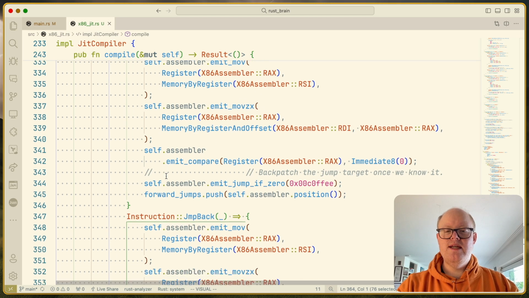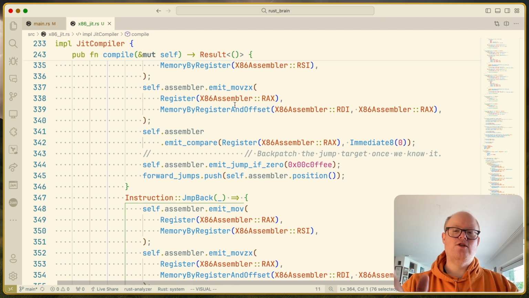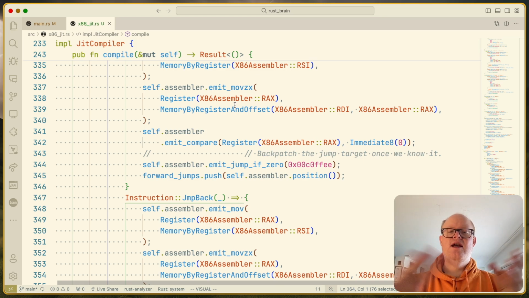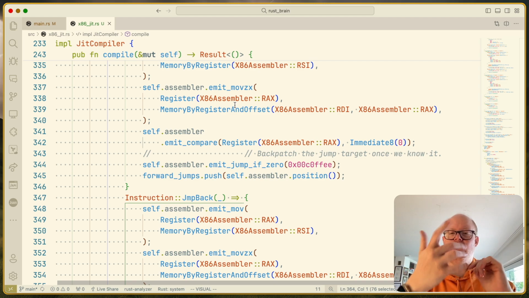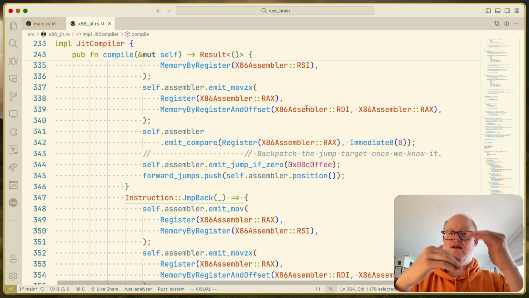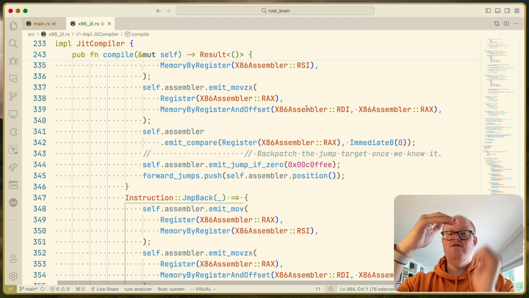What we are actually doing here is more or less a compare. So we can do a compare which sets the zero flag, which is stored in a specific register. It's a CPU flag, which we can then use to jump based on if it's 0 or not. So we can actually do something like, if the value is 0, we want to jump, or if the value is not 0, we don't want to jump. And then we specify a jump target within the memory, a relative jump to where we should jump actually.